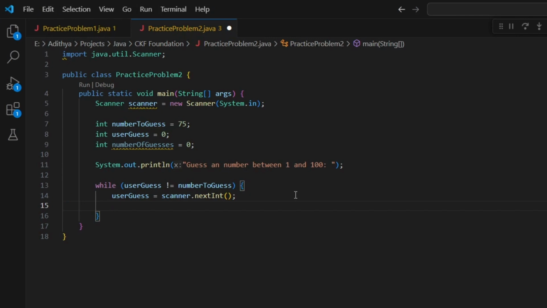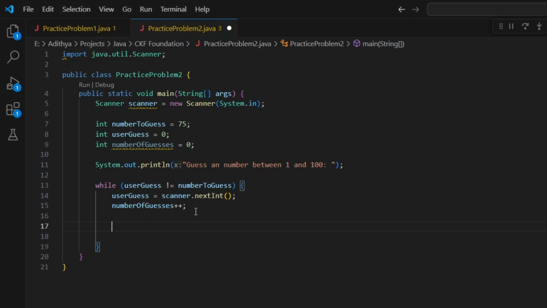After this, each time the user guesses, we would just increase the number of guesses by 1, and we would put number of guesses and 2 pluses. Okay, after this, we need to check if the user guess is greater than or less than or equal to the number to guess.